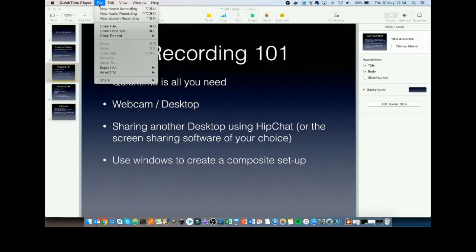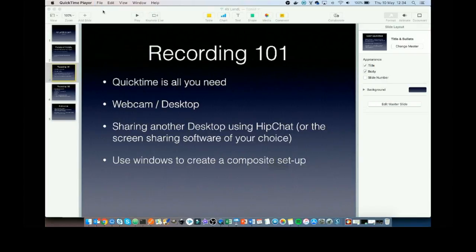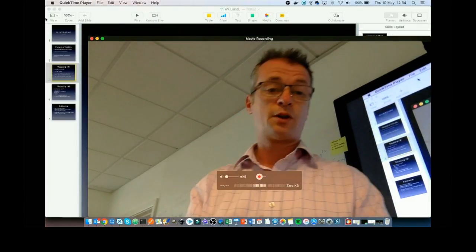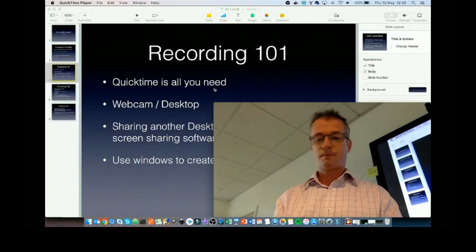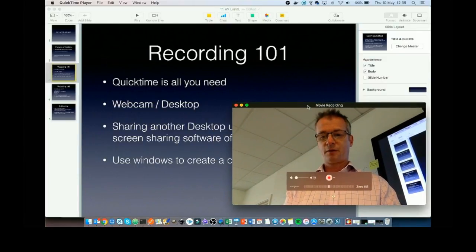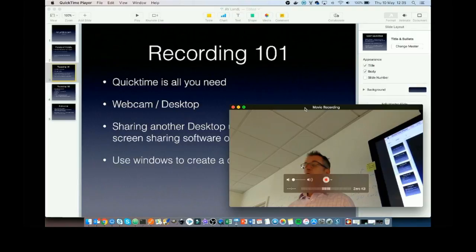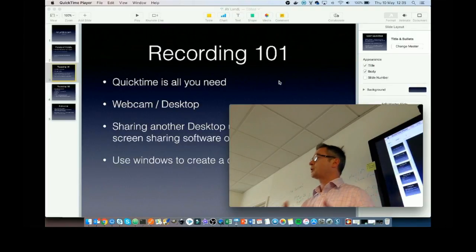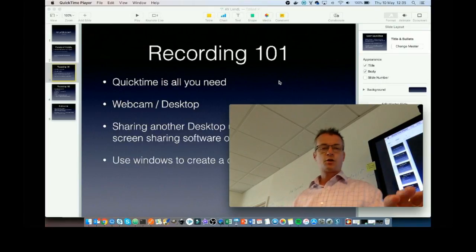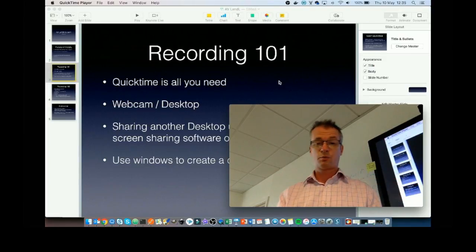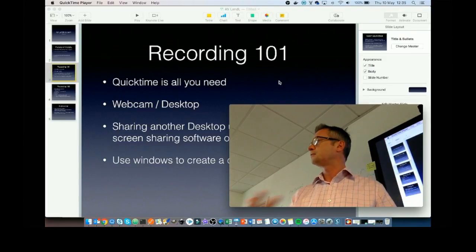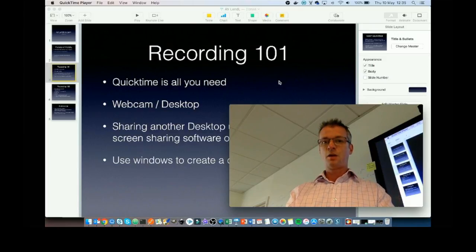So QuickTime has a number of options within it, including new movie recording. And what new movie recording does is it turns on your camera and opens it in a window. That's very flattering. But it turns out that actually you don't need to be recording anything. So that window can just sit on the screen and actually show whatever's going on in the camera. And so what you can actually do on your desktop, say I wanted to do a talk where there's a little bit of me interacting, or at least I'm visible. QuickTime will capture whatever's on screen.